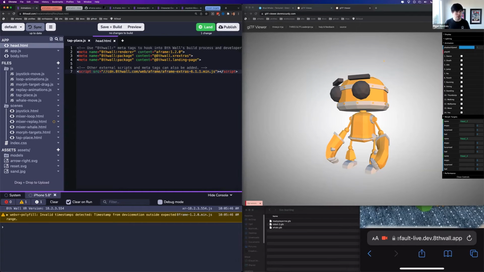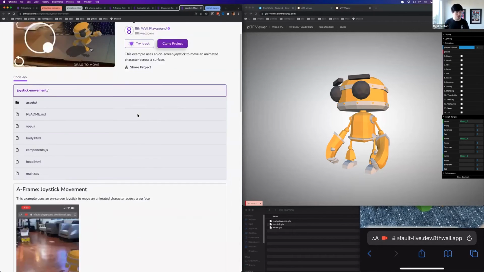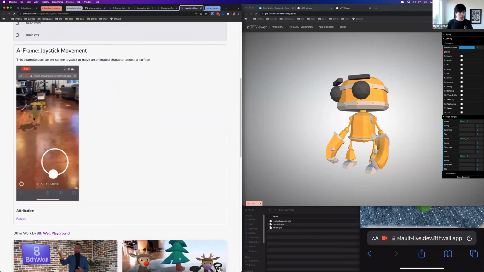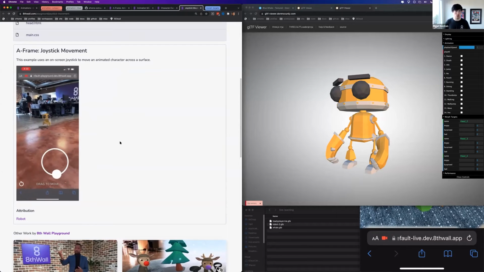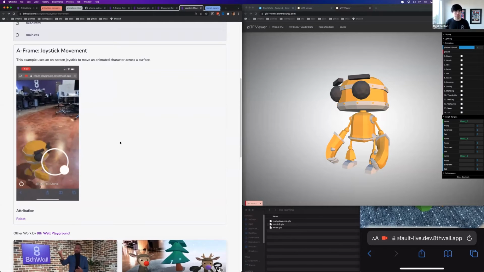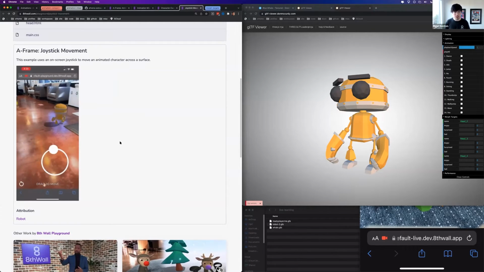This is very common with character models because you might have a series of different clips just like this. Then whenever you're playing your game or your experience, you want to be able to have the character do what you want when you want. So you want to have them run around, similar to this project here. Whenever we're moving the joystick, he's running, he's in the run animation. And then whenever we stop, he'll revert to the idle animation.